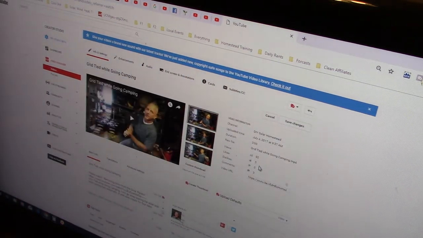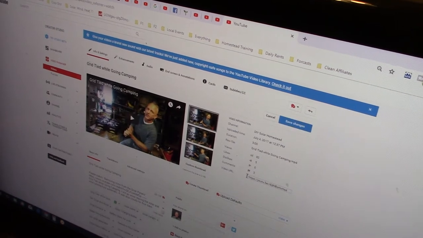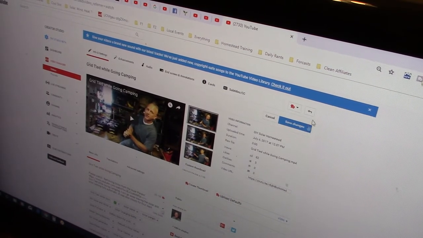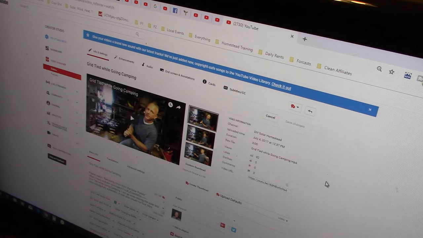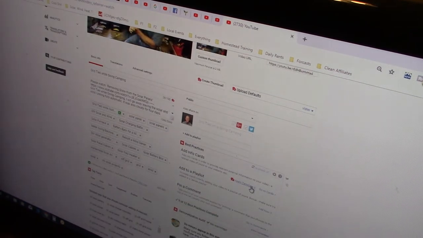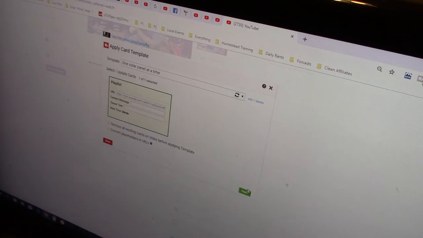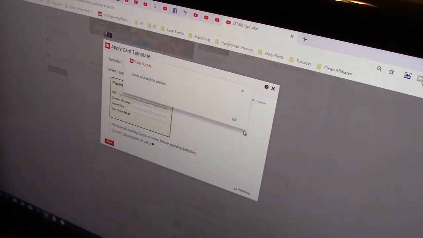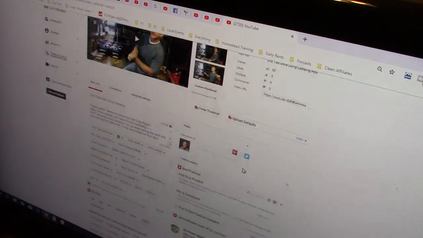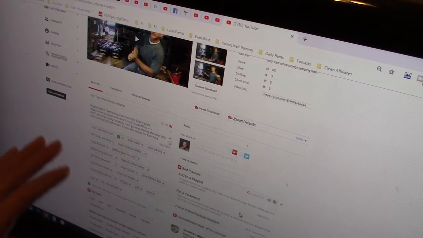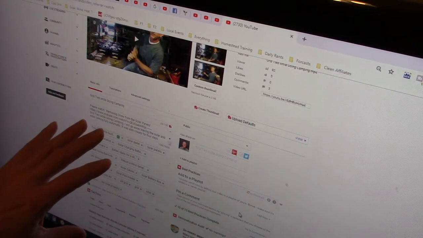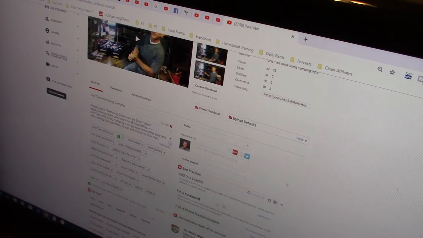And once you got all this filled out to TubeBuddy and YouTube, click on save. And then the card template's taken care of. And I do believe after you got all that up and optimized, now with web design, it's called SEO, search engine optimization. And you got to have all this stuff done on the back end of your website for each page.